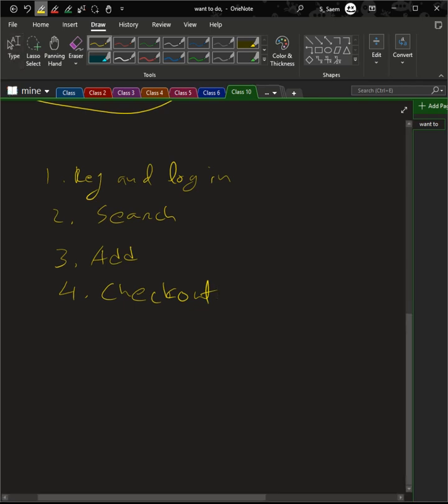So epic one can be user account management. It can include user registration and login.